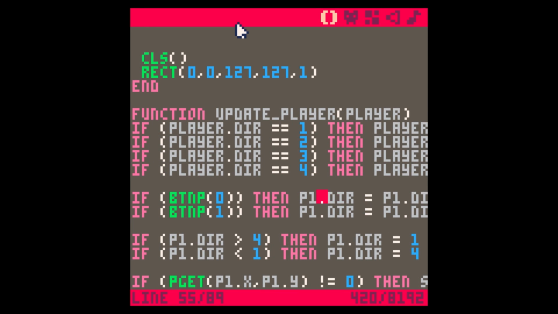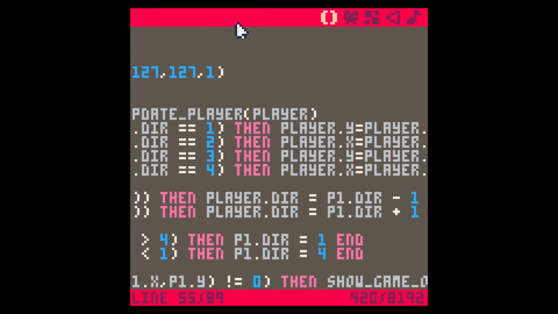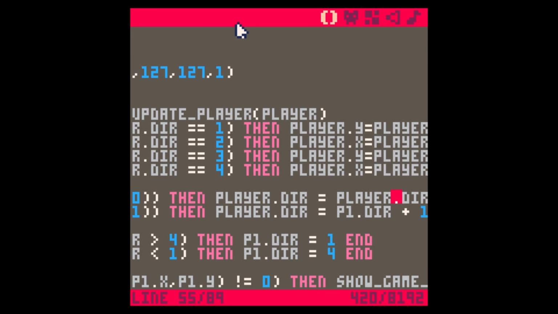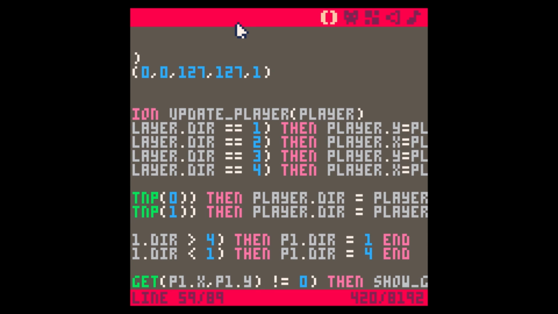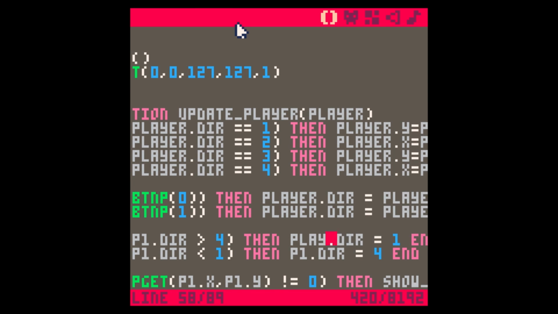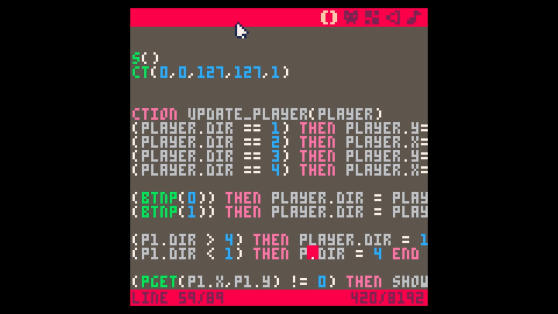And we're going to do the same thing here for reading the keys to change the direction. And we're checking the wraparound when they rotate all the way around, same thing.